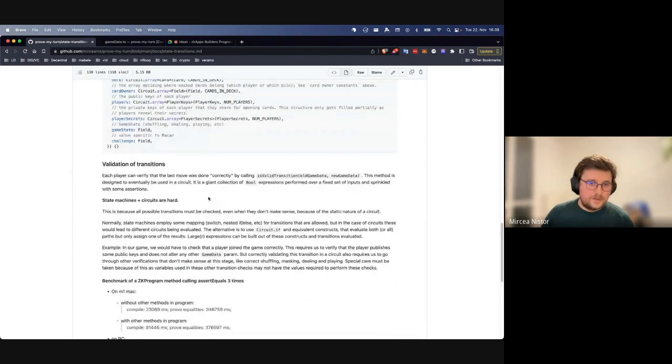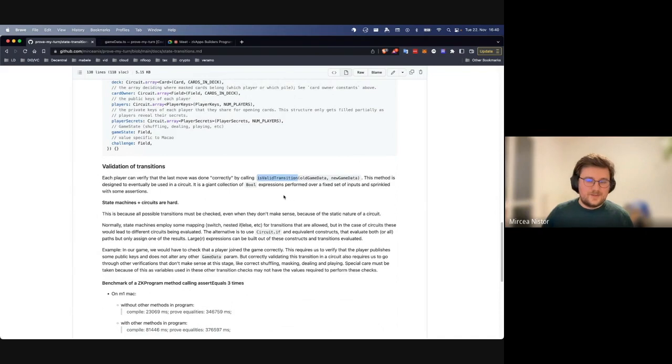So the alternative to this is that I created this method to check a transition between two states, and I built this method in such a way that it can be run both in a circuit and outside of a circuit. So it's a gigantic bool expression, for example, that needs to evaluate all the possible state changes that are valid in the game.